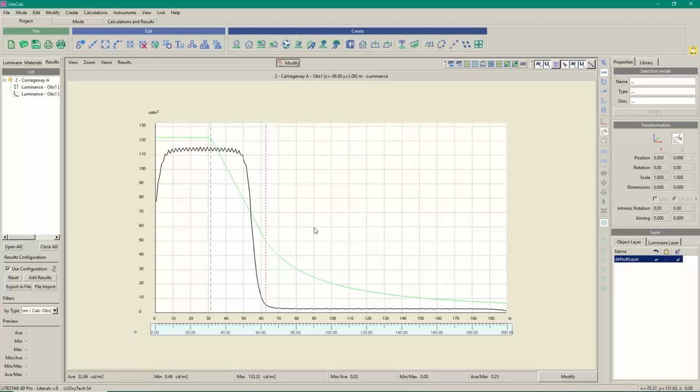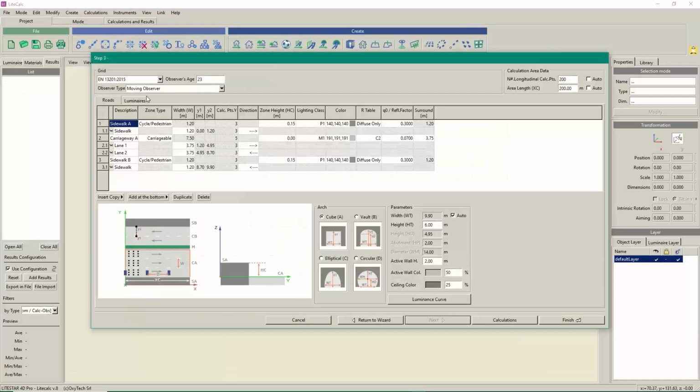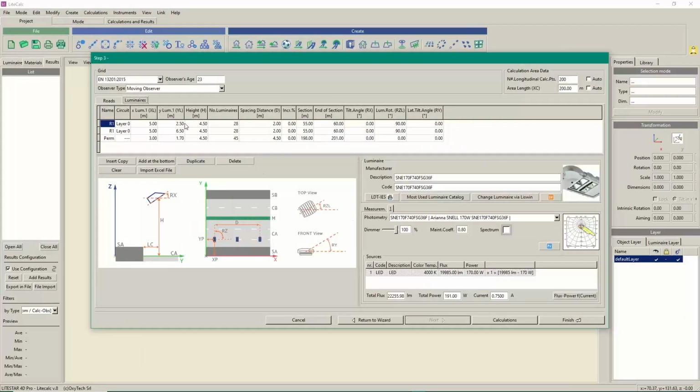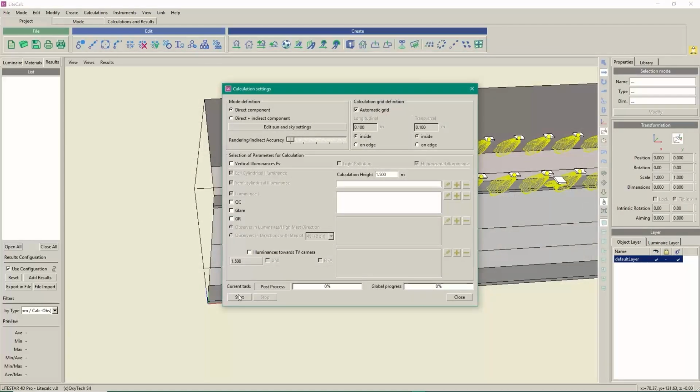Whenever we go back, for example, we reduce the interdistance, and in place of 2, we place 1.6. We kept the total number of luminaires, so we reduce the section to 43 meters. We go back to the calculation.